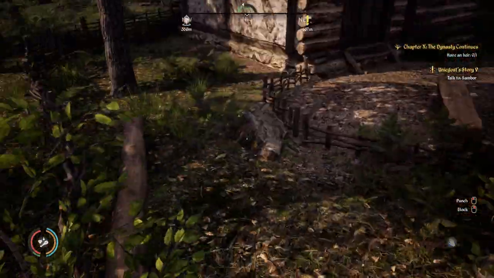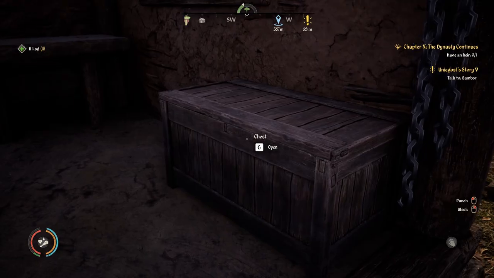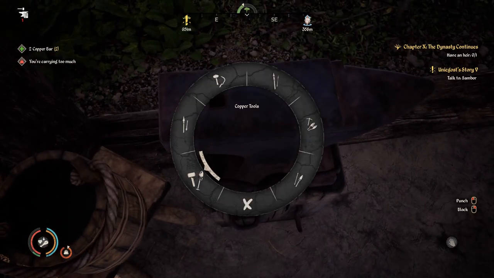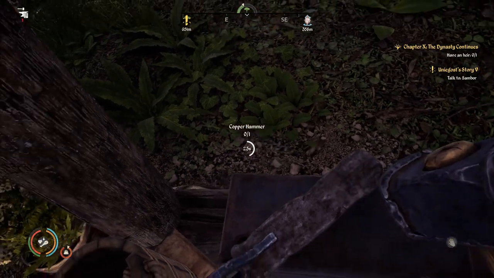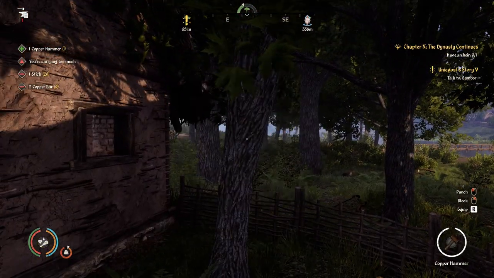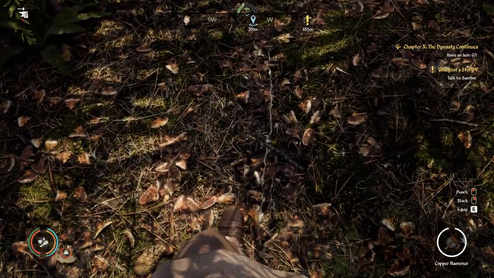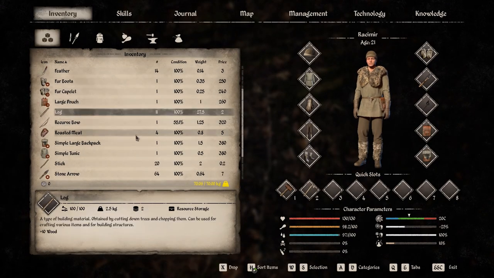And just grab these here, and some copper. I mean, we might as well use it up, right? So let's see here, a copper hammer. Perfect. All right, so we got that. I won't put the logs in here. I'll go ahead and put the logs down here just for the time being.